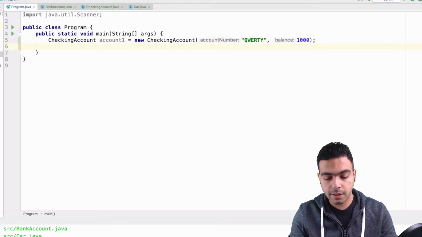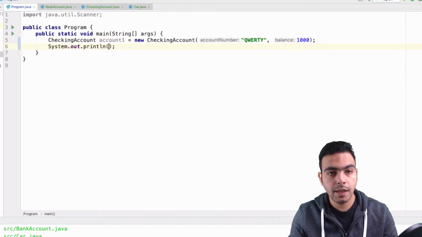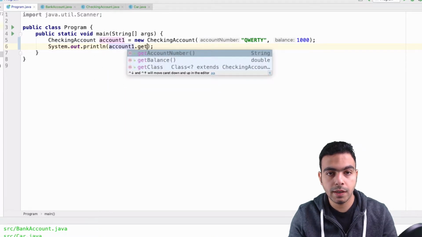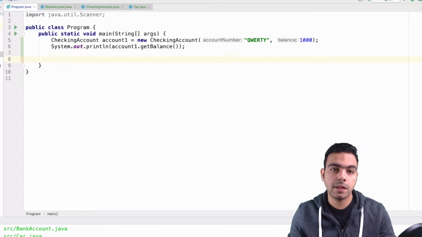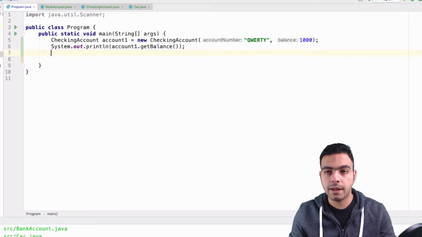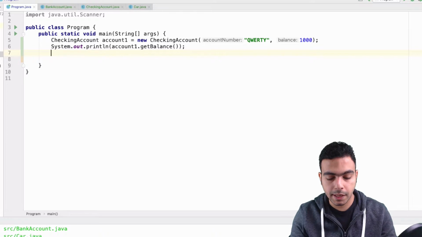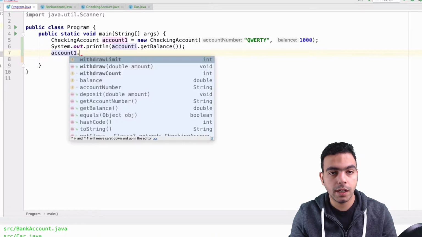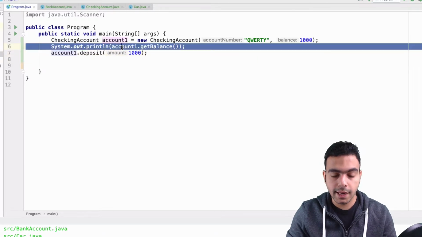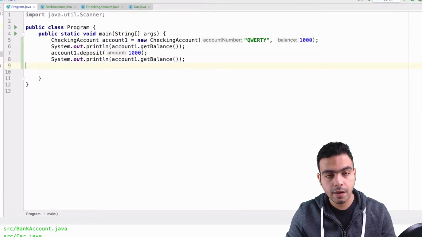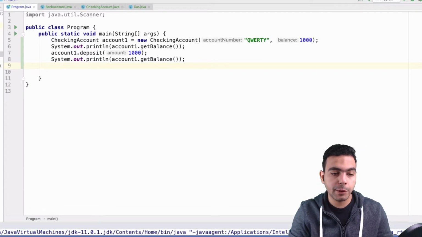All right, let's call system output, and let's get the account1 dot get balance. Perfect. Let's perform some kind of a withdrawal here or a deposit. So I'm gonna call account1 dot deposit another 1,000, and let's call this again. Save it, run the application, and here's our output.